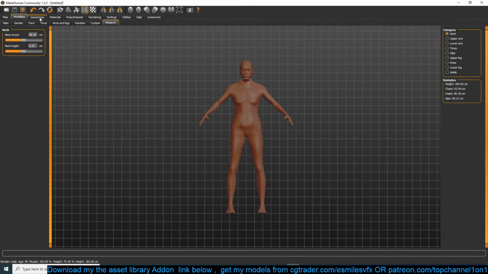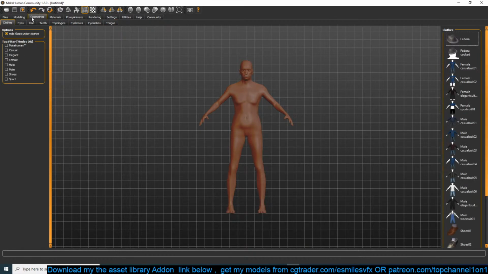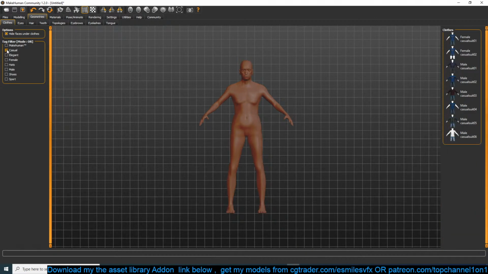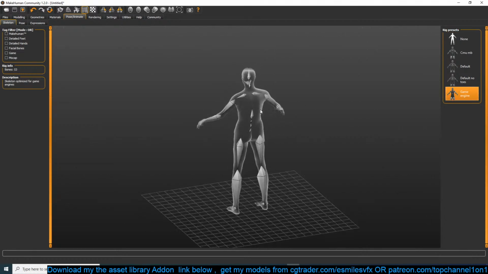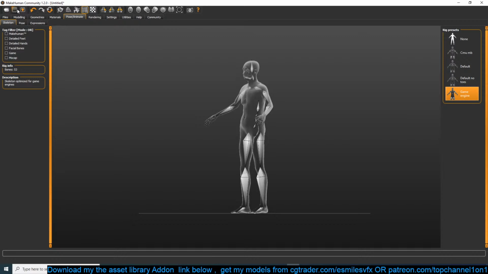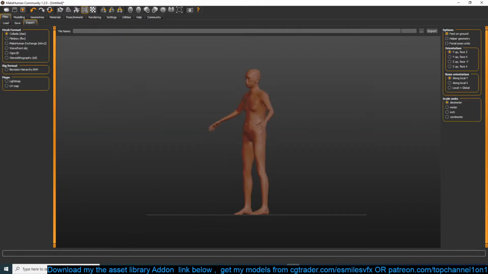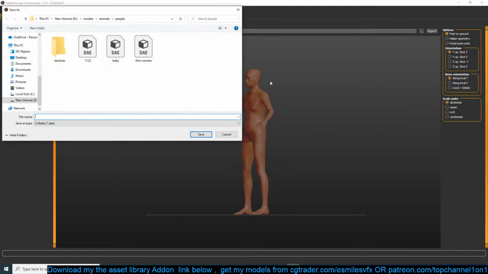We don't want any hair, we don't want any geometries. But we need to be able to pose him, so we can export. I'll export this. Call this man 1.